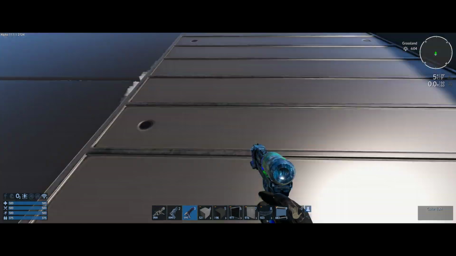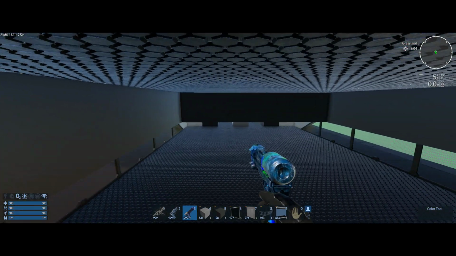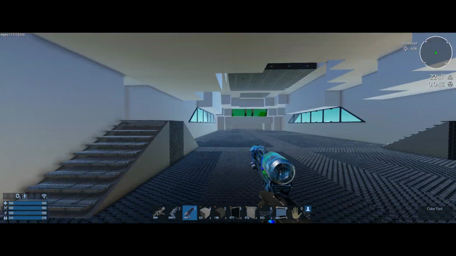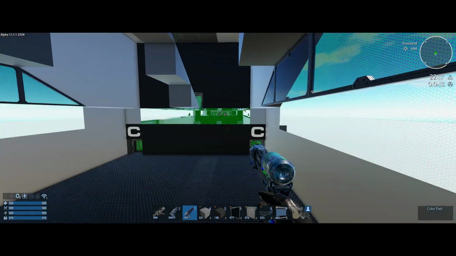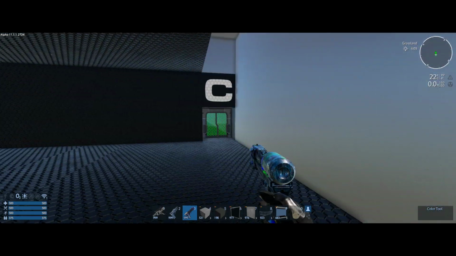But that's completely up to the author on what he wants to do. If he doesn't want all the floors, however he wants to do it, that is totally cool. And I kind of got a bit of a glimpse already on what Crazy Z's been working on. It's looking really cool in this area here.